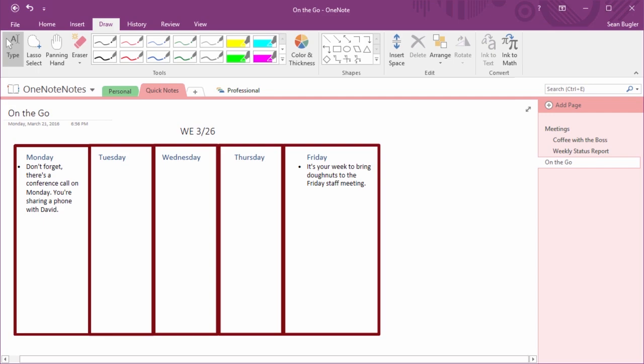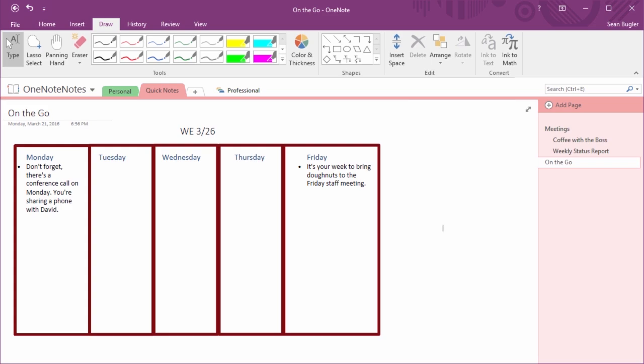Welcome back. Well, there you go. We've now introduced structure into this notebook by simply drawing boxes, just like we would in the real world. If we had a notebook and we needed to establish segmentation or separate content, we would just draw boxes with our pen or pencil. With that having been said, what if I don't want to limit myself to what I would do in the real world?